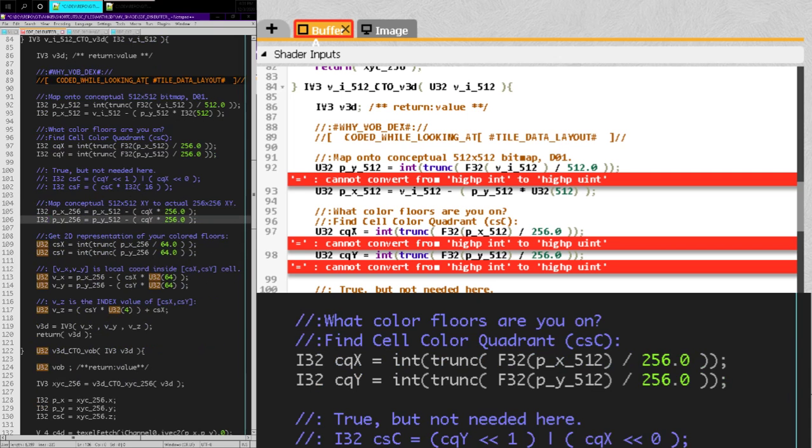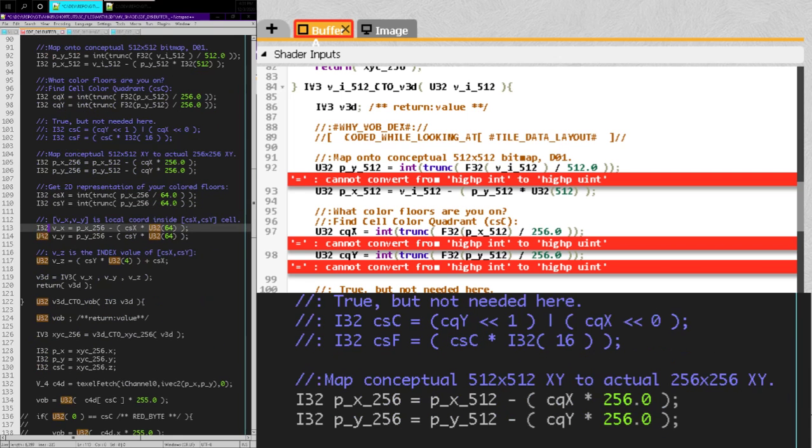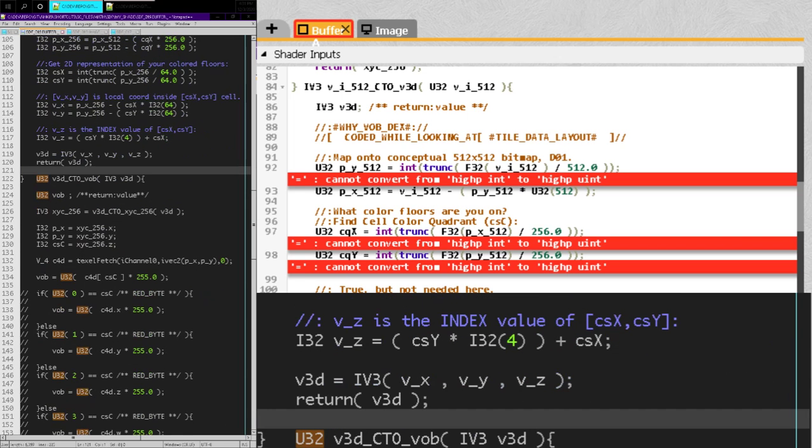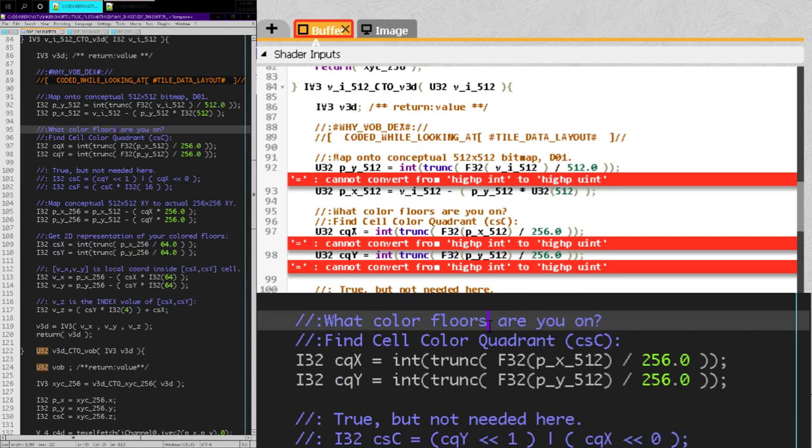So we're going to change everything to I32 unless it is something that is a byte value. If it's not a byte value, we're just going to keep it as I32. And then voxel byte still needs to be a U32 because it's a byte value, right?